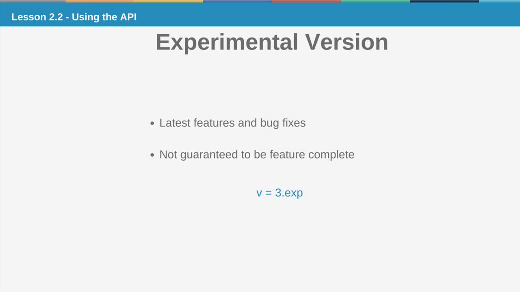The experimental version includes the latest features and enhancements, but might not be as stable and thoroughly tested. Unless you're using some of the experimental features, my recommendation would be to use the latest stable release or use a fixed release number, and then test periodically against the experimental release.